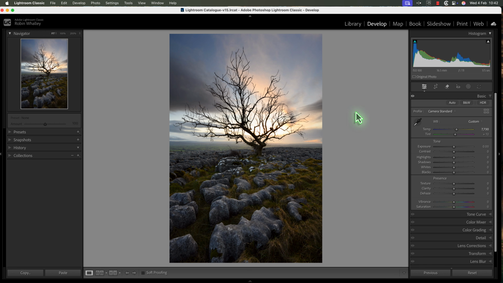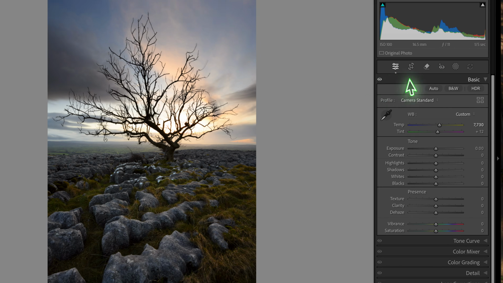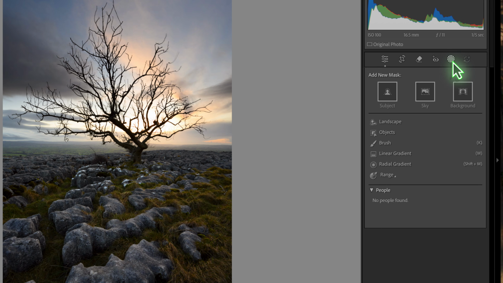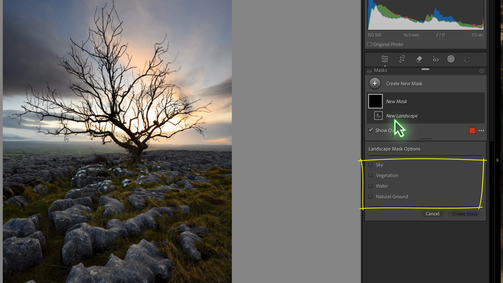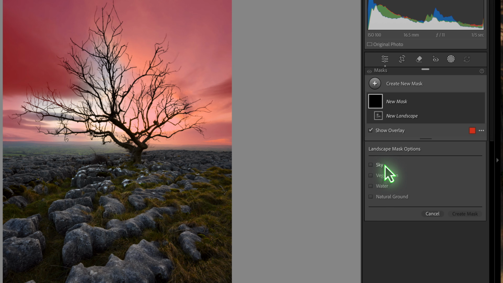Lightroom has a few tools I can use to select this, and they're available when I click the mask icon. Because I haven't added any masks to this image yet, we see the tools listed. As this is a landscape image, let's try the landscape option. Now we see the areas of landscape that Lightroom's detected in the image. Can you see how this is similar to the idea of thinking in zones? If I move my mouse pointer over the list, you can see the areas highlighted by a red overlay.